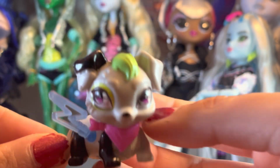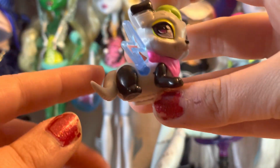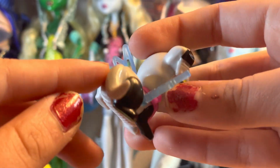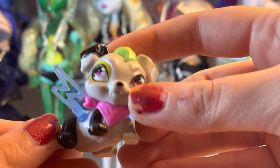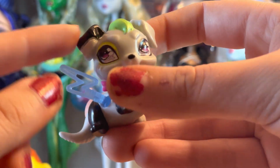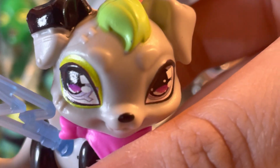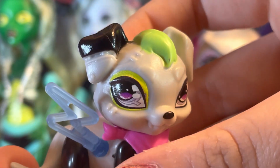All right, so we're gonna start with Watsy. For now, we're just gonna look at everything as is, and then we'll kind of compare to some other things at the end. They are in this adorable little laying down position, kind of curled up to the side. They still have that like reptilian tentacle-like tail. This version has the little wings, the green hair, and the pink bow. Same, there we go. Very similar eyes as well to the original.